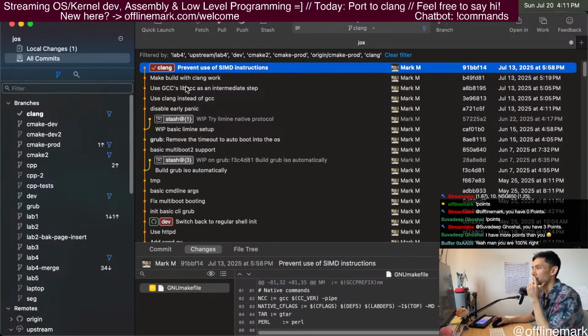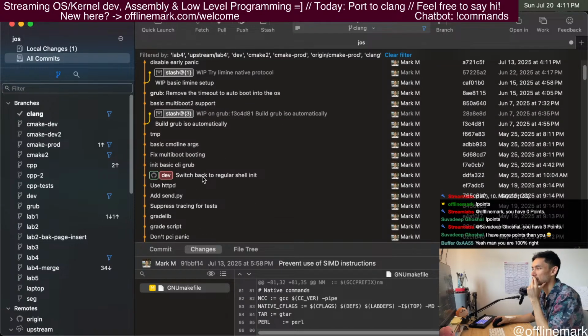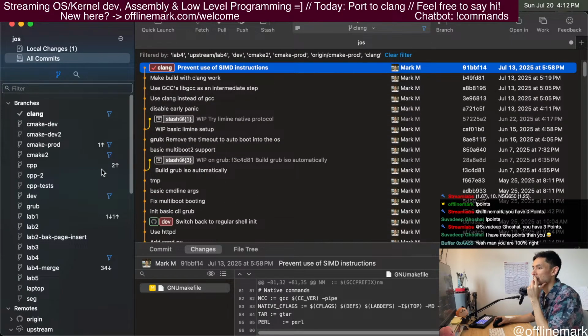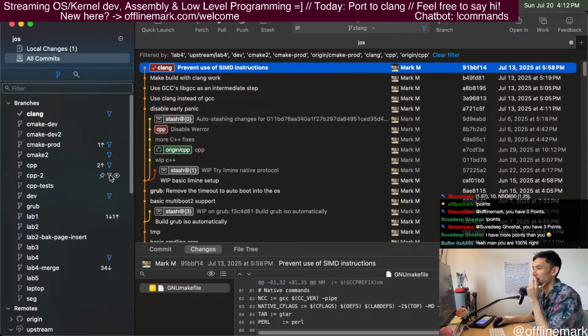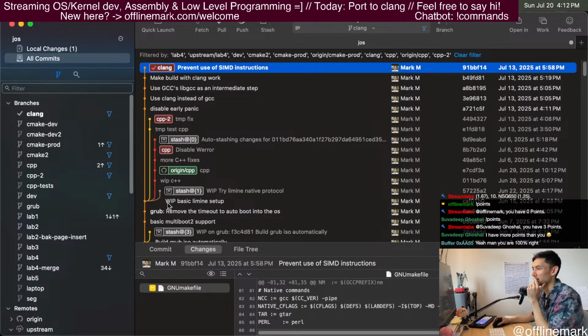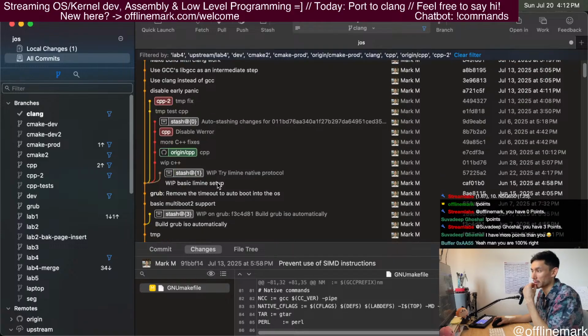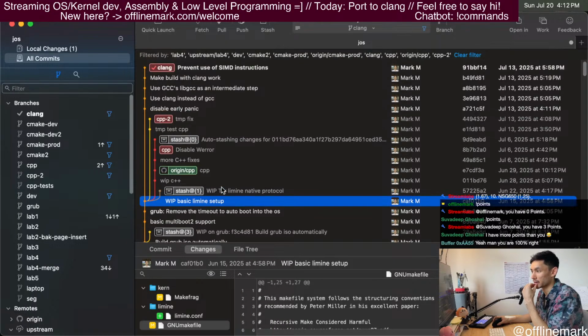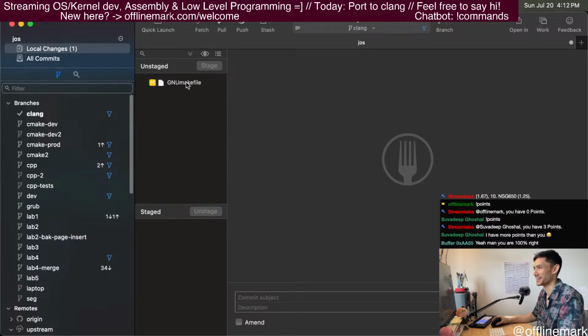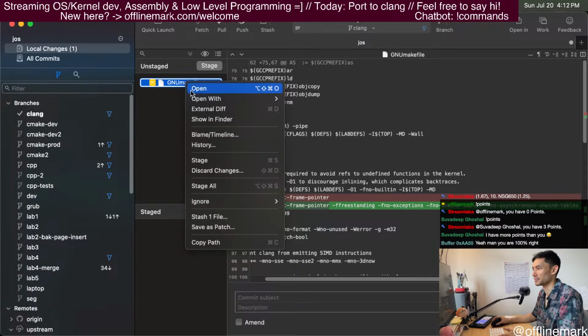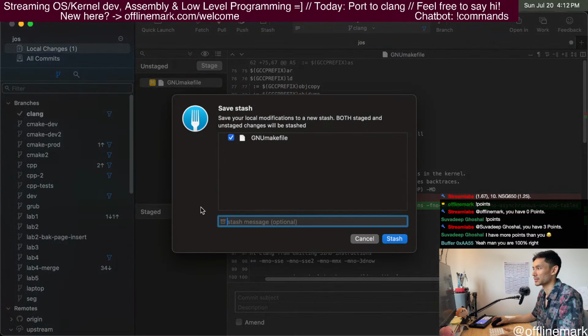Wait, what was the history even? We have a couple of branches here. The C++ stuff happened on a bit of a separate random branch, and then for the Clang stuff, I went back to a regular dev branch with no C++ stuff. I don't really remember what this is, kind of embarrassing. I'm just going to stash this, random C flags.